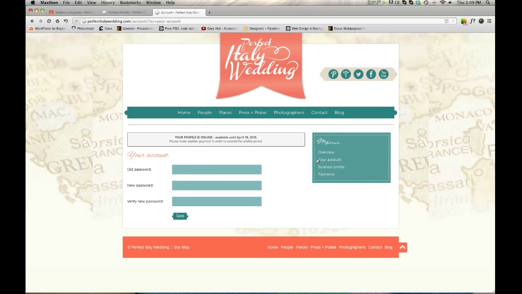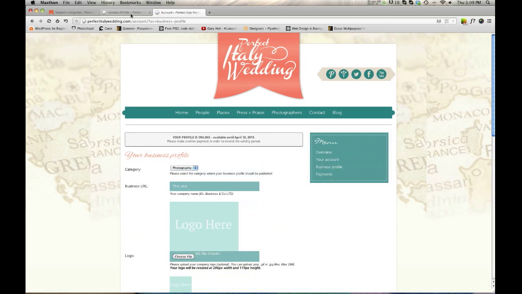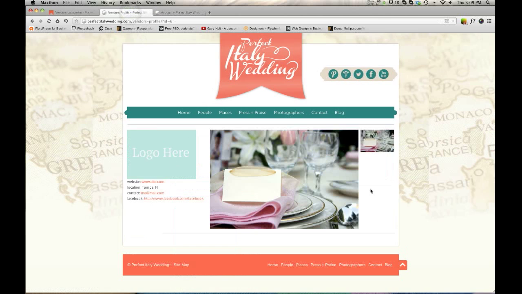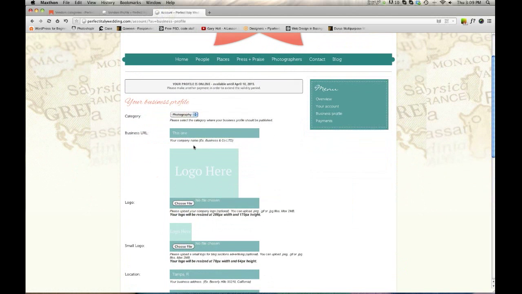It's going to show you how to change your password. Here's your profile. And this is the portion I was talking about right here, where what you actually can upload or change or update. That's on the business profile, and then what you'll see is the category. So if I chose cake bakers, now that vendor is going to show up.